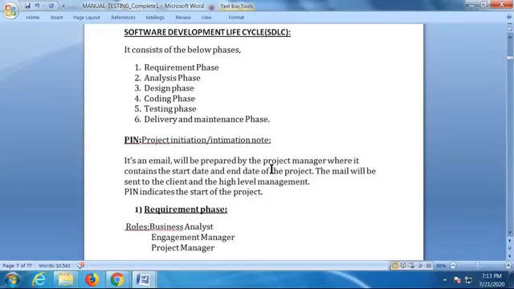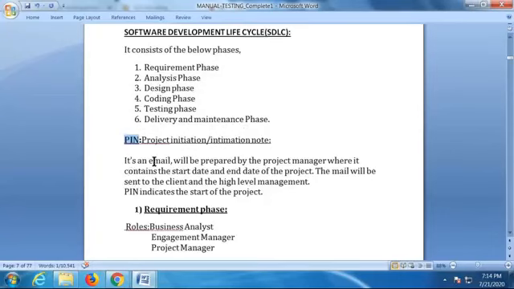Okay, here the very first documentation is the mail from your manager, say PIN. PIN stands for project initiation or intimation note. The first mail you get from your manager is the PIN.